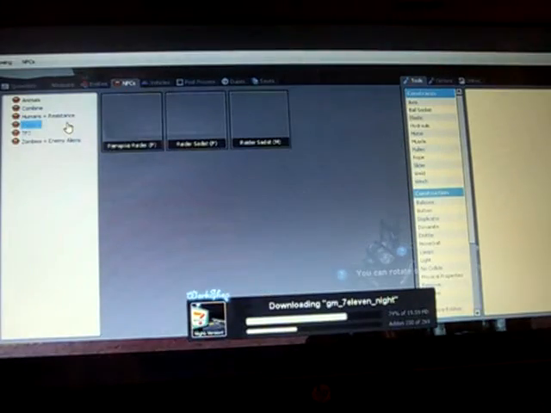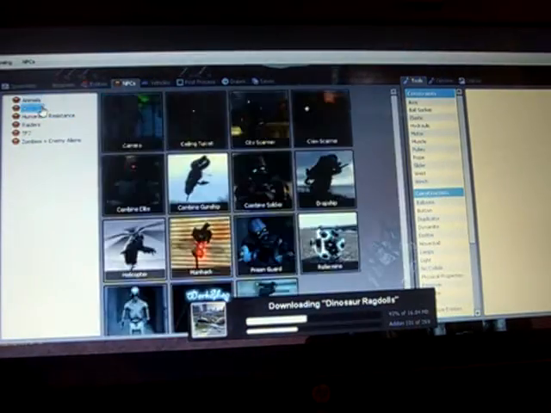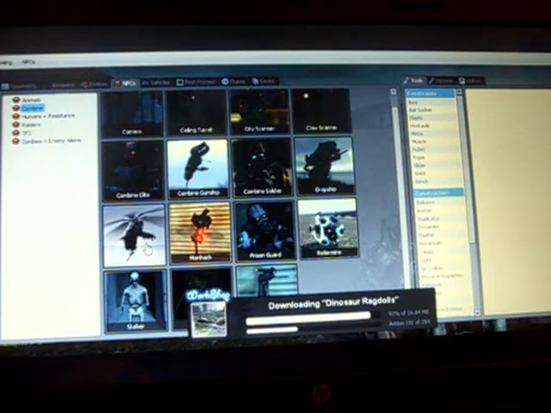Just the Combine soldiers. I downloaded a mod for that. There. I'll eat that. There we go. That was cool. The reason the quality of this video isn't that good is because I had to rush, since I have to go to the store in a second, like I said. But this is just to show you that I am going to be making lots more videos in this. So, yeah. And there's a helicopter.